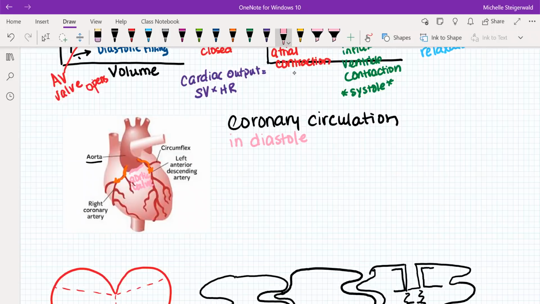You're in that relaxation phase. What happens is you're pushing this blood out, but as the pressure drops, you may not actually be able to get some of the blood over that hump. So it's going to fall back down. But because you just slam that aortic valve shut, it's going to pull down here. These coronary arteries are sitting right here, and now that the heart's relaxed and they're no longer squished, this can now just drain down the arteries and feed the heart.